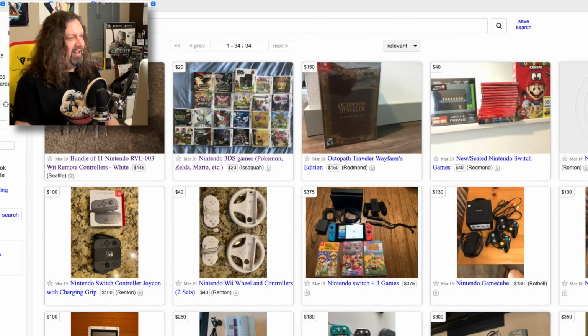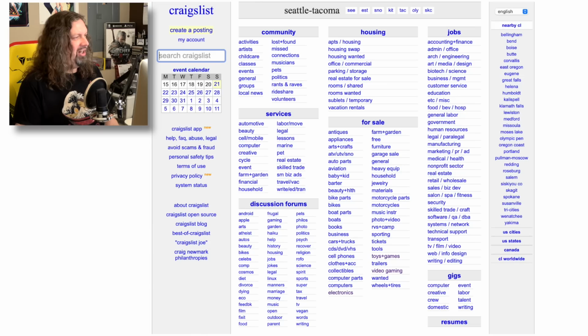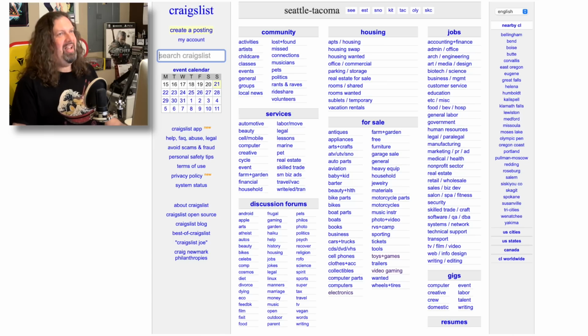Well, anyways, guys, that is a quick little search on Craigslist here in Seattle. And as you can see, there is a lot of stuff on there, and it changes all the time. Every time I go into it, I'm always surprised and see something that I've never seen before. That's one of the fun things about living in this area, is that it's kind of a video game mecca, and there's a lot of gamers buying and selling all the time. And while I don't see anything this time that I probably want to jump at, although that motion control thing is something I would be tempted by, but I don't have to have that.